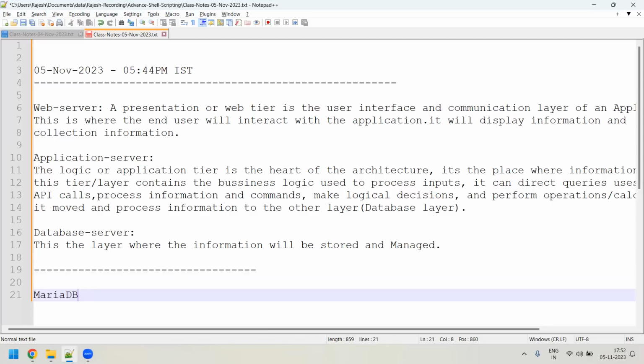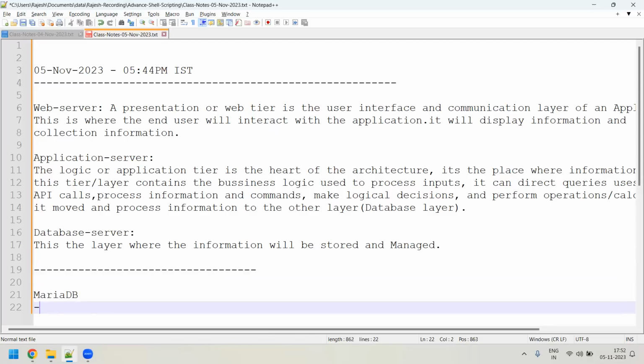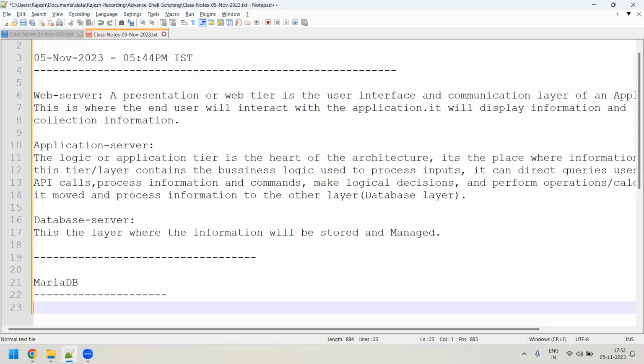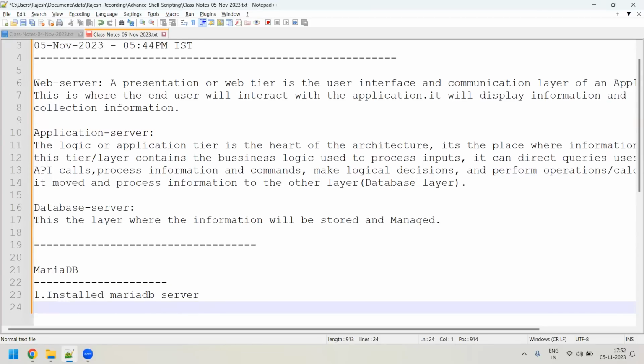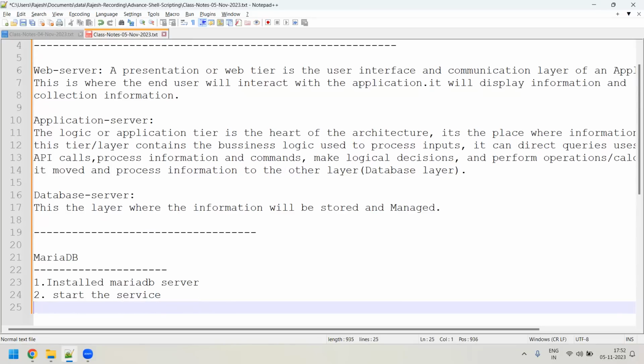Firstly, we installed the MariaDB server by using some commands. The second step, after that, was that we started the service, and we also enabled the service.